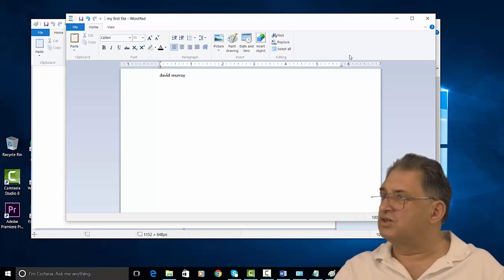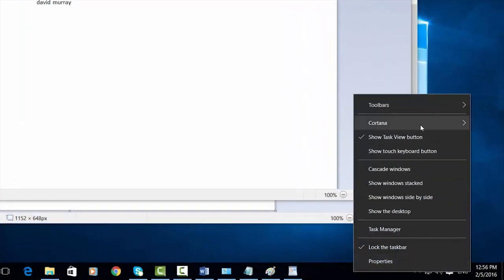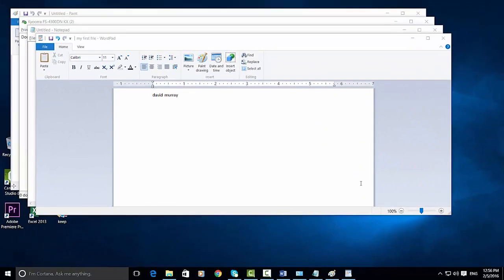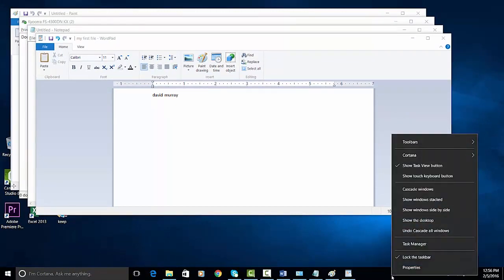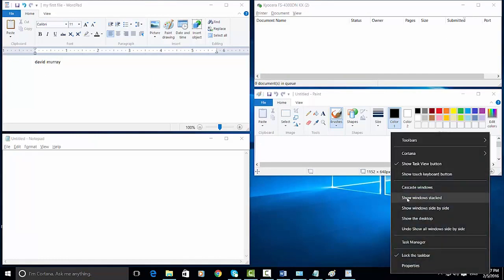There are other ways you can control the windows. So for instance, if I click down here, or rather I right click down here, there's various things you can do. So for instance, I can say, let's cascade the windows. So look what happened there. I went down to this area down here, I right clicked, normally you left click, so I right clicked, and I clicked on Cascade Windows. I could show windows side by side by clicking on this, and there you are, they're kind of tiled on the screen. If I wanted them cascaded again, I go down here, right click, say Cascade Windows, and off you go.